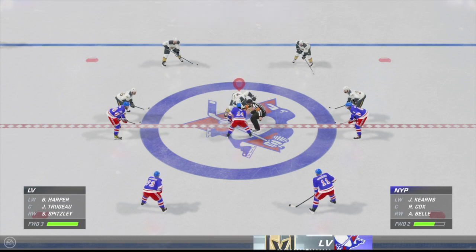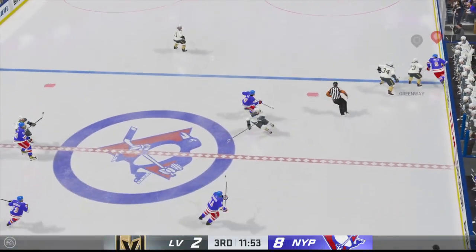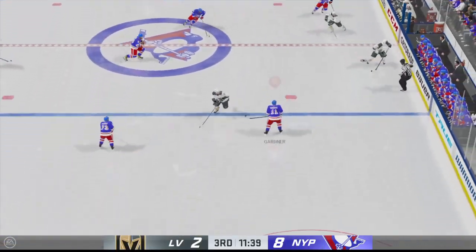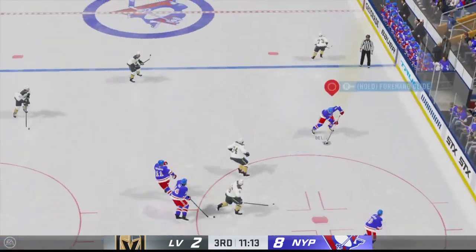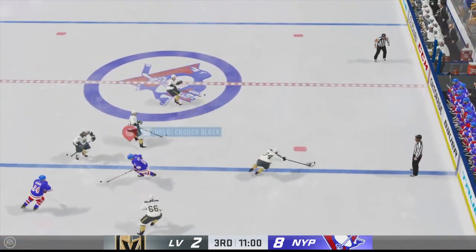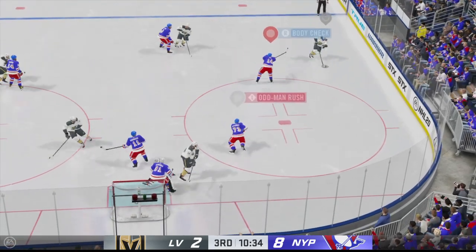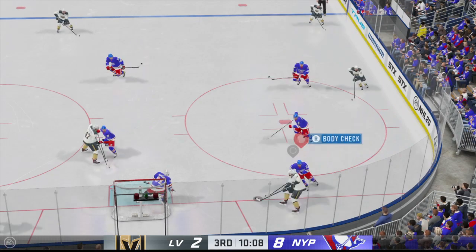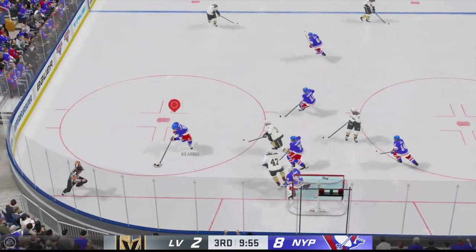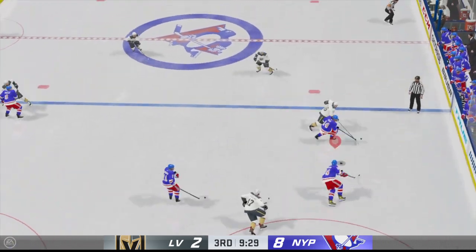They do, and I think what they can look forward to is the buzzer is closer to the end of the game. Taken along the wall by Greenway, moves it quickly over to Harper — wrister! What a good opportunity right there. You don't get many chances, you want to finish them off, so he'll be a little frustrated as he heads back up ice. With possession along the wall, in close — turns it away. You're not going to get a better chance than that, but the goalkeeper does a great job.